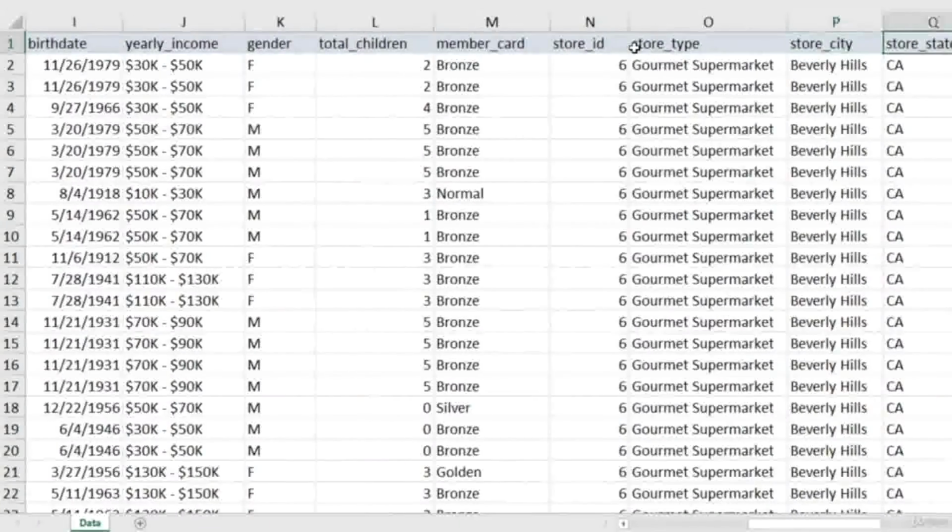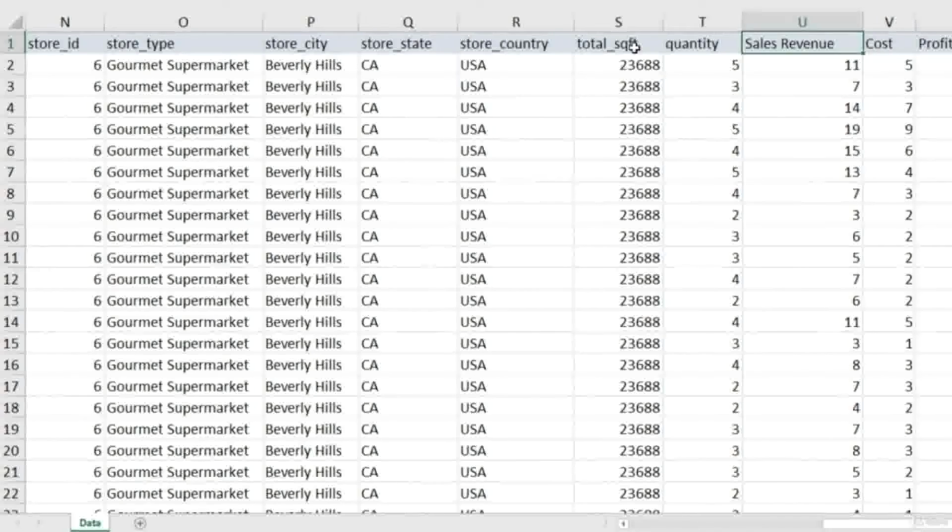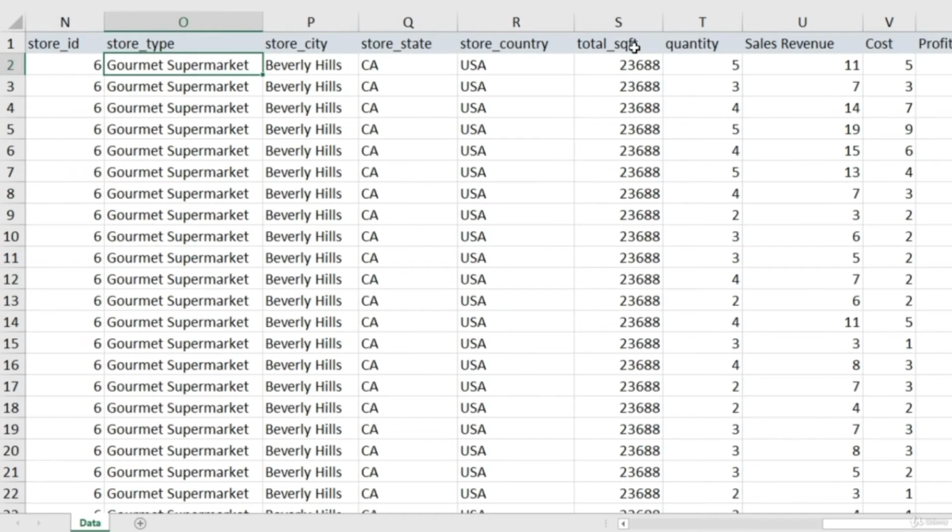And similarly, here we have the information on a store, where we can see the store ID and store type. What is store type? Basically, you can see there are superstores and there are small grocery shops. We will be able to analyze the sales on different store types as well. And then we have store city, state and country. So you should be able to see how much sales you have made in each country, and in each country how much in each state and in each city. And then you can see which states, cities and countries are your best markets.